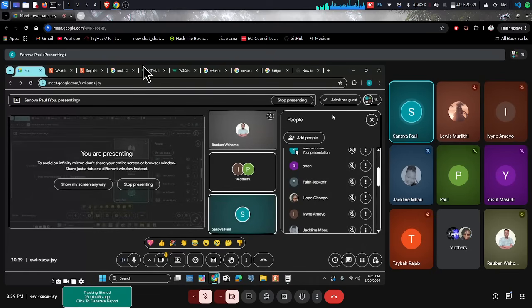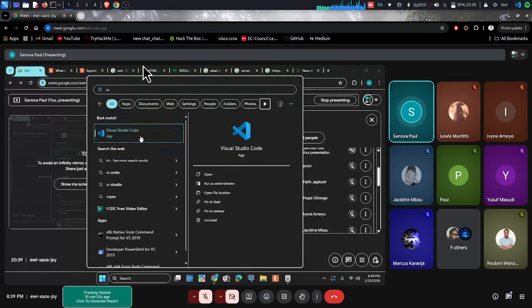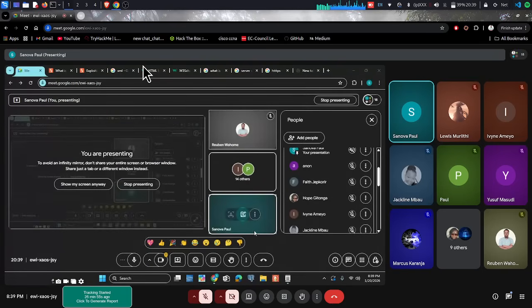For instance, let's just do this. I think I can fire up VS Code, Visual Studio Code. Alafu niwaoneshe some example of a local, like localhost inamaanisha it's me is the computer communicating with itself.